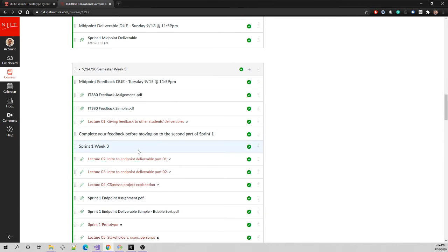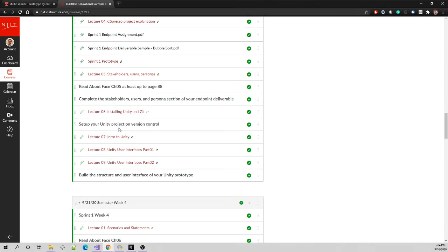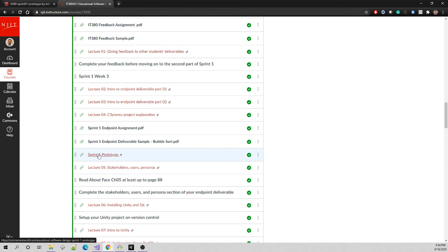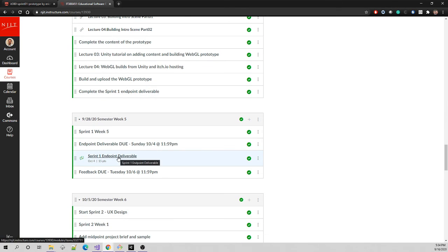And ultimately, here we go. Here's the link to it there. But when you do your posting down here, you're going to write out all your endpoint, which includes the revised midpoint, all the new content from the endpoint, add in any images as needed. The wireframe is a definite and needs to be an embedded JPEG. And then post in the link and say, here is my prototype, and put the link to that in there. And then save it out.